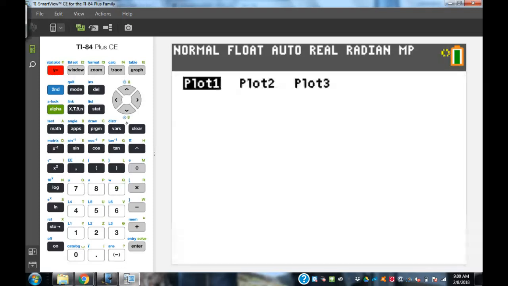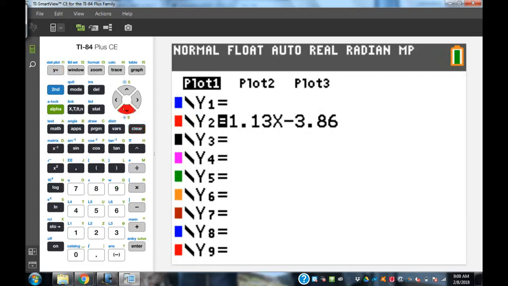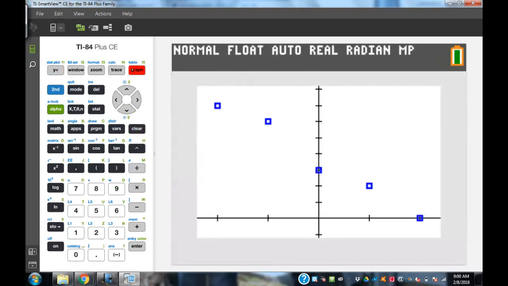Okay, I'm going to go ahead and clear these equations out of my y equals because they're annoying me. But there's my scatter plot. Does that fit a linear relationship? Fairly linear. It's not perfect, but it's pretty good. What kind of slope should we be finding? Negative. Okay, so let's do the line of fit. Let's find that.